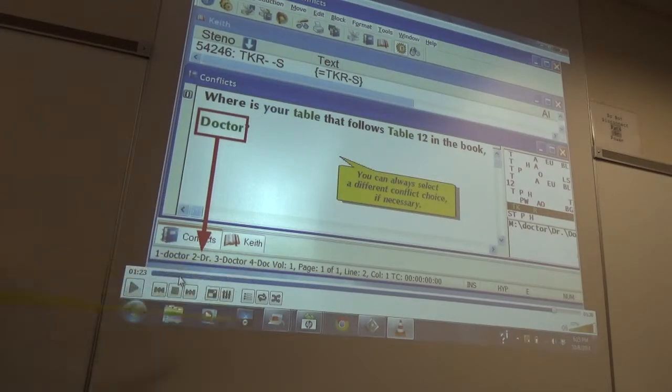So if for some reason your magic keys aren't on, this will usually tell you down here in the status bar or whatever. So you can select it from there. It's going to give you the different options of what it thinks. You know, is it "doctor" and you dropped the name or whatever. So you just select the one that it's needed.